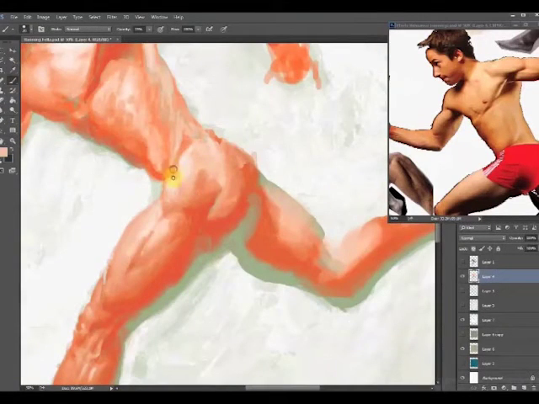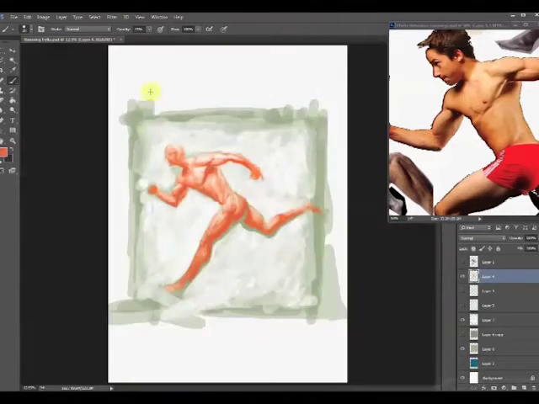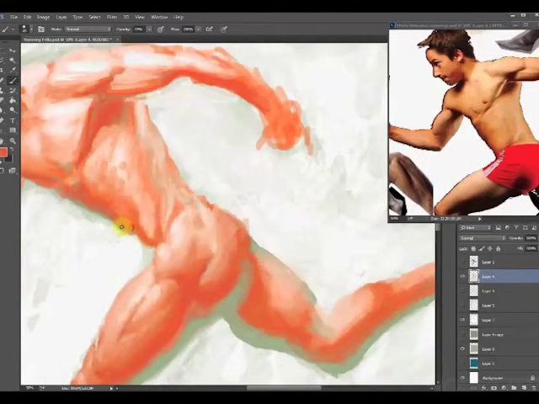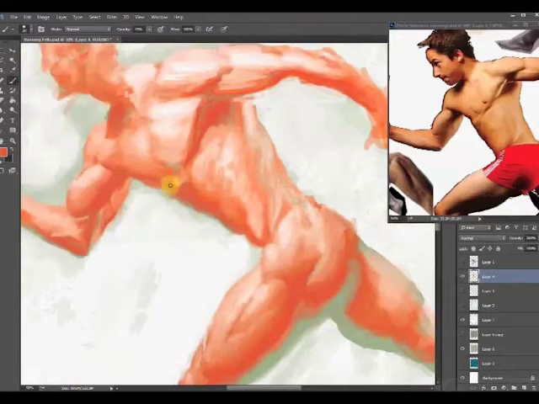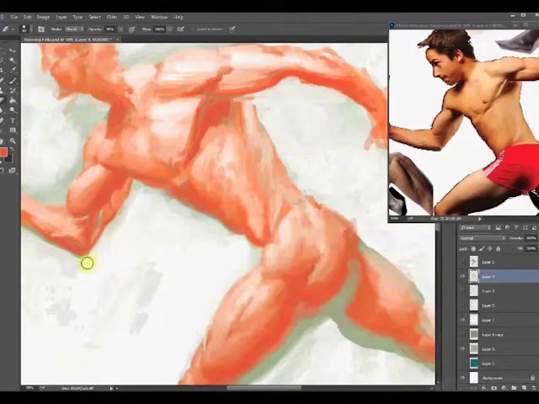Again, that's just another case of remembering that as well as being a collection of individual forms, the body is a form unto itself. Therefore it will have whole areas that are further towards shadow and further towards the light. In this case, we've got a fairly omnidirectional light source heading down from the top right hand side of the frame, if you like.